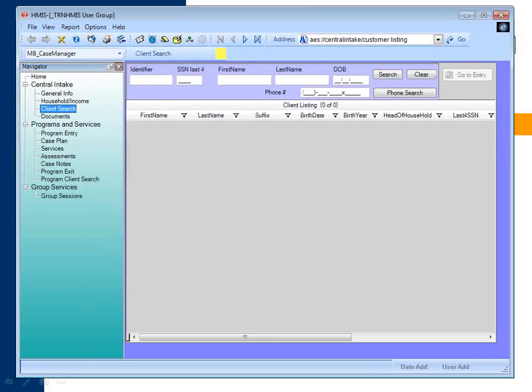So let me bring up HMIS. So one thing I want to clarify before I get deep into this in HMIS is that what we're looking at here is our training agency. So the information in here is fake. These are fake clients, they're fake programs, and even the services that are represented here are all fake. So all of this stuff is just a sample to show you what the system looks like.